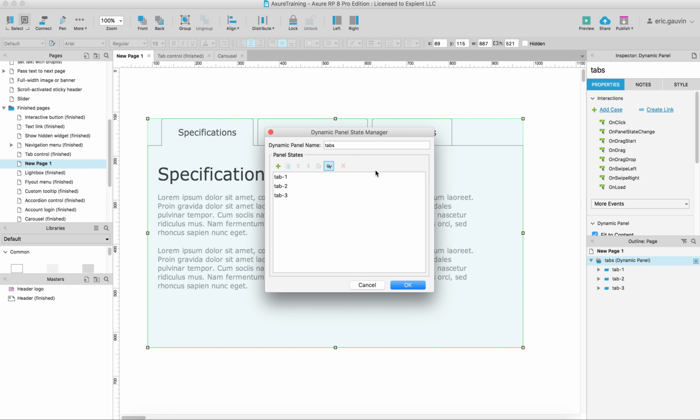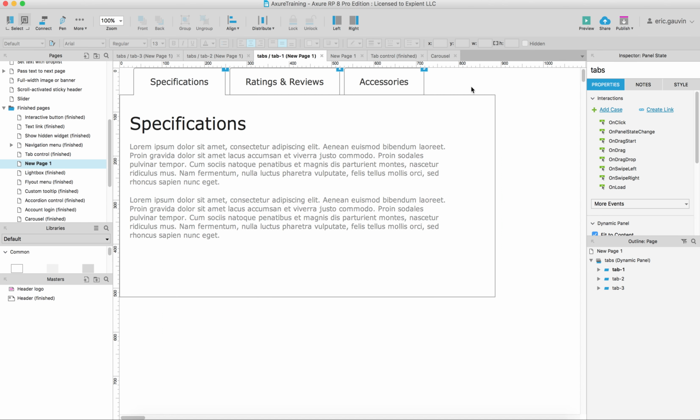Again, the only kind of downside to this approach is that you have to be a little bit organized if you're going to go in and do mass production.